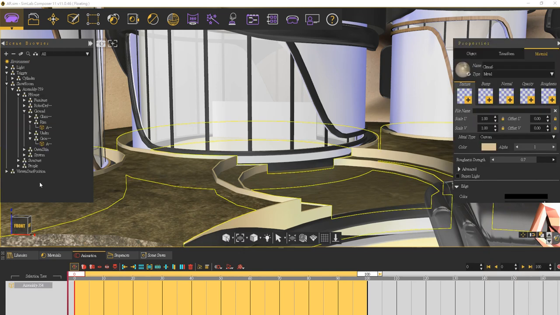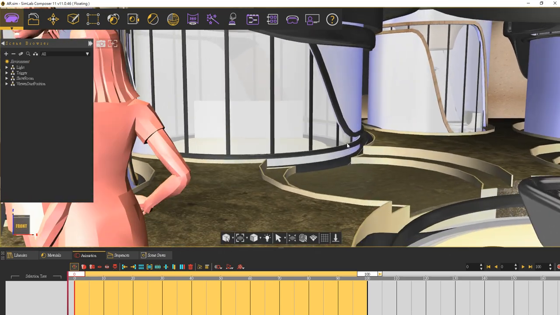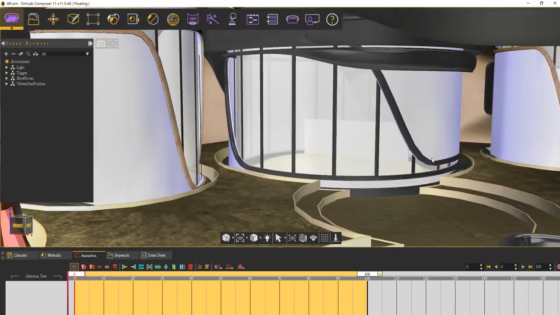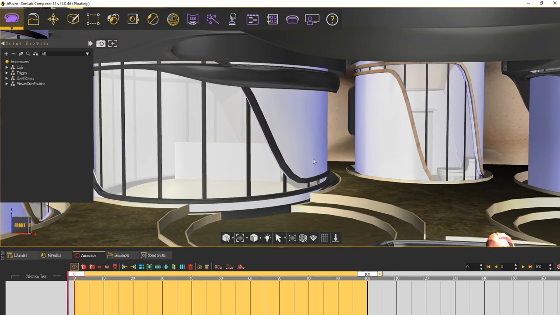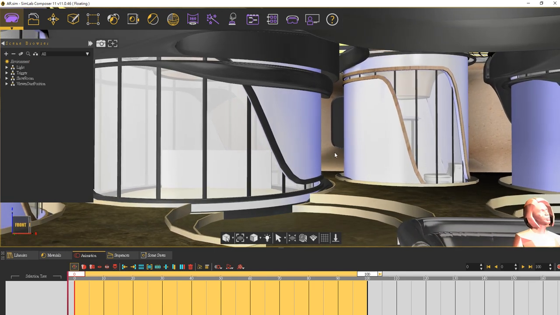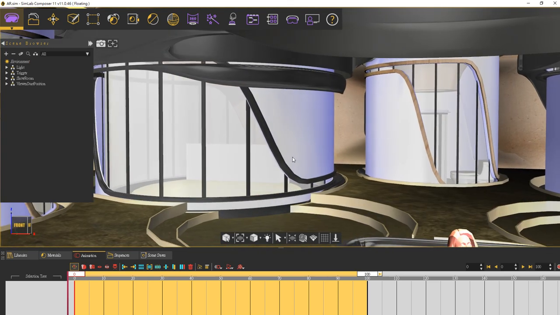Okay, good morning everyone. So today let's talk about how to make some simple interaction inside Simlab. For example, in your exhibition, for sure there are a couple of different zones, and every zone will have a door. If you want to see the exhibit inside the zone, you have to enter the door. So how do we make the door automatically open for the navigator? Let's do this kind of simple interaction design inside Simlab.